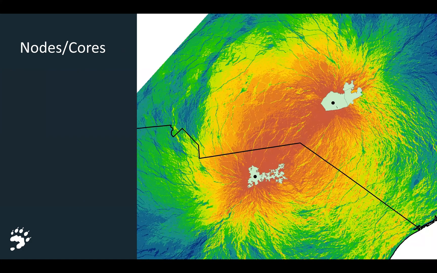Many models also require you to identify the origins and destinations of the moving organisms — the core areas, hubs, or nodes. In its simplest form, this is just the set of occupied habitat patches under current conditions, but sometimes you want to model species recolonizing empty but suitable habitat, or you don't have enough information to define the nodes. Some models skip the node and core step entirely, which can be very helpful when dealing with rare or understudied species where we just don't know enough about their current distribution.